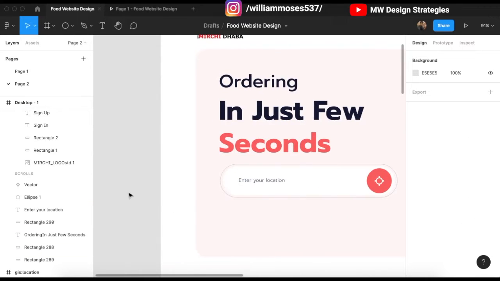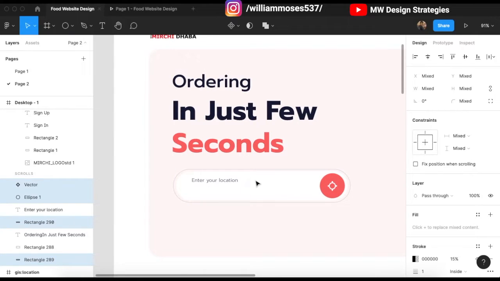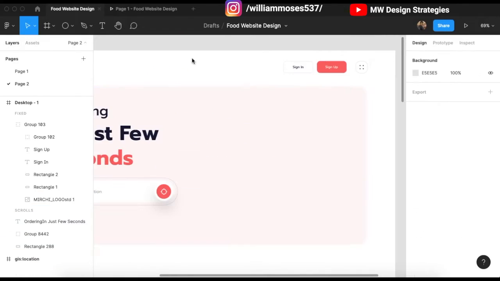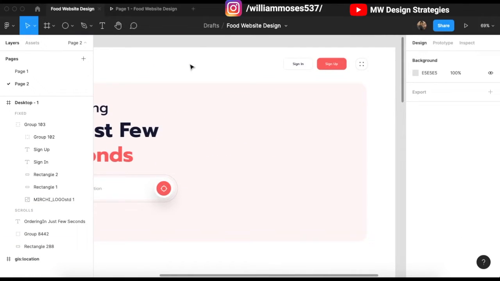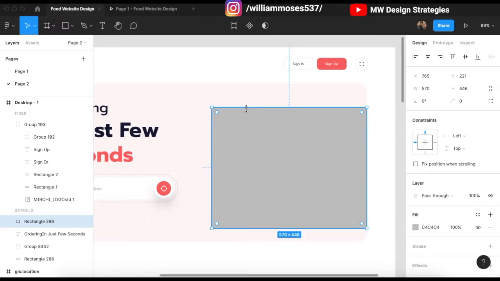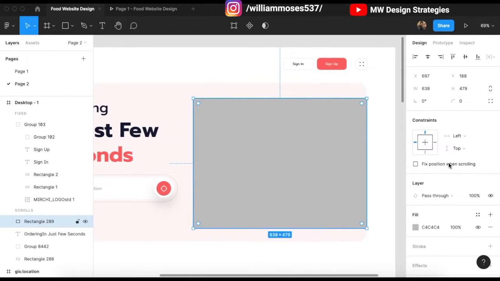Okay, so once we are done with this, now we have to create the more section. So first you have to go to rectangle, select rectangle here. Now create this rectangle like this. Round the corners.